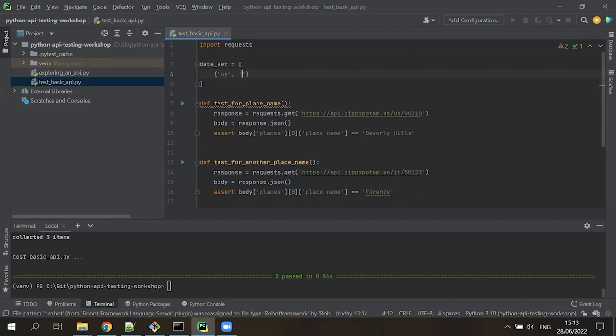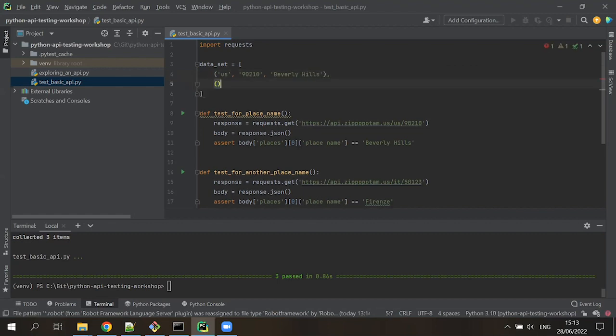So for example, for the first case, I have a country code, a zip code, as well as an expected place. For the second case, I have another country code, another zip code, and yet another place.